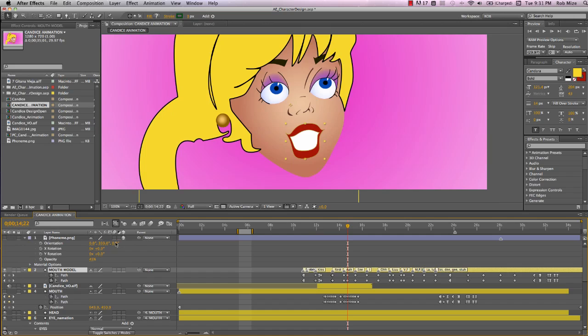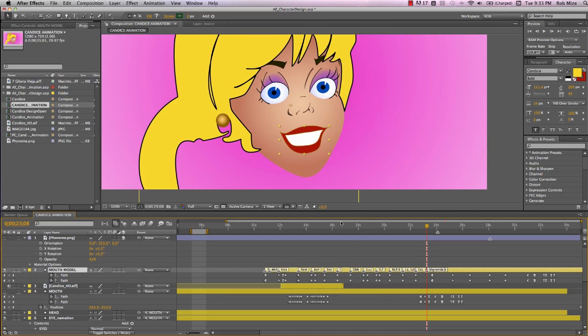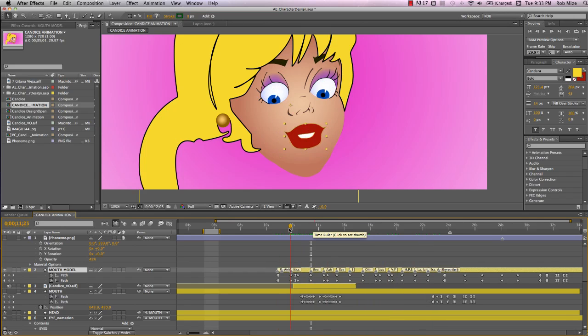So this model layer is just that. It's just a template for you to go back to. Now, you'll see here, I have already constructed this library of shapes, including all my phonemes, plus a little kiss shape and a rest, and then my various phonemes there.